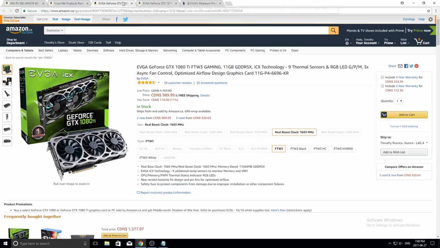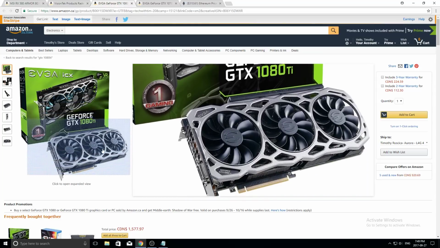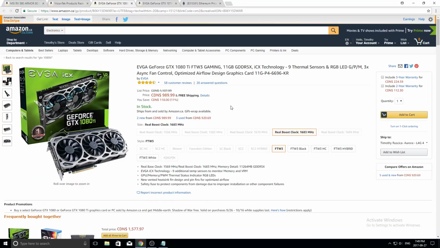So now we're going to talk about the GTX 1080 Ti. So immediately we can see a huge price difference here, almost double the price. So again, right now it's on sale, but usually it costs $1,100. Now the question here is, is it worth it? So the stock mega hash per second on this card is actually about 32 mega hash per second. Again, obviously depends on what company you're getting it from, and if you get lucky with the card. Some cards from different companies can just range by mega hash, just by the way that they're built and the quality. So you're going to get about 32 stock.